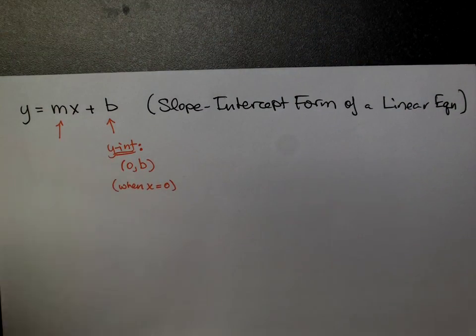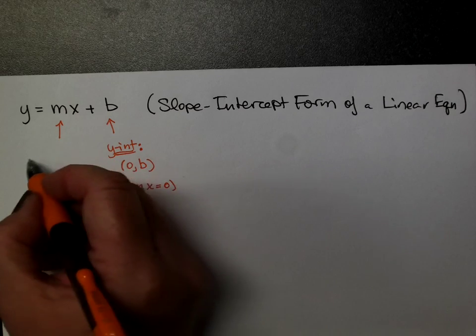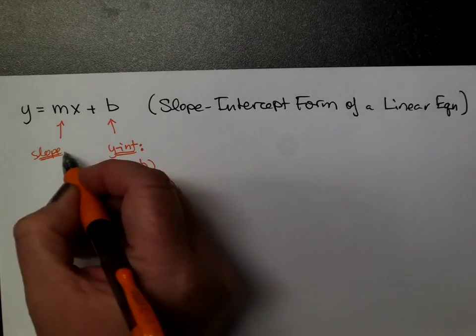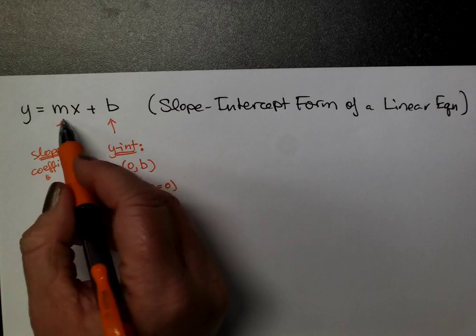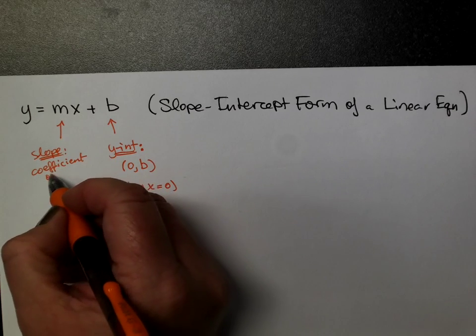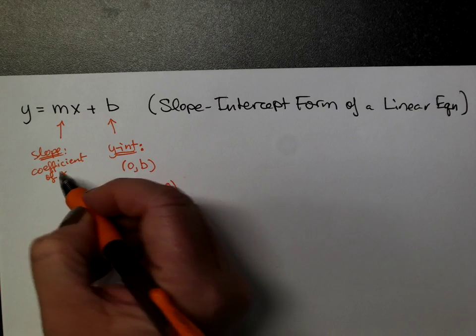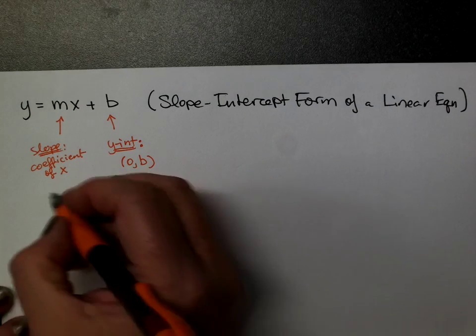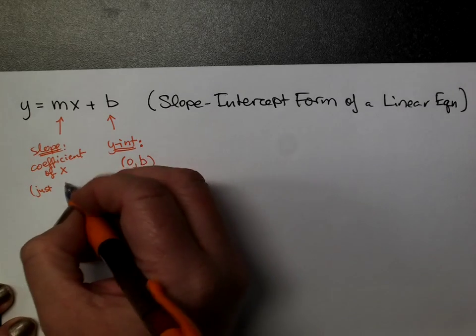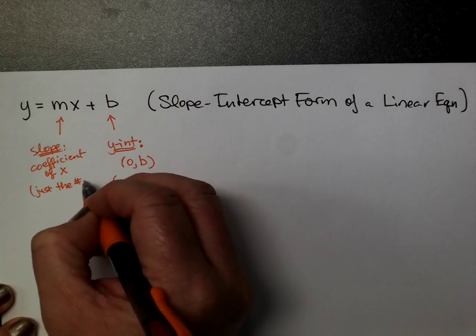And without any math, you can find the slope, because it is the coefficient of x. I'm emphasizing coefficient of x because one common mistake I see is that people put the slope, of the one we've been working with, as 2x. If you put the slope as 2x, that's very wrong, because x is a variable, and that would mean the slope of a line changed. If it has a variable in it, you can plug in something for x and the slope would change. Does the slope of a line change? The slope of a line is constant. Therefore, the slope is just a number, just the coefficient, not the x.